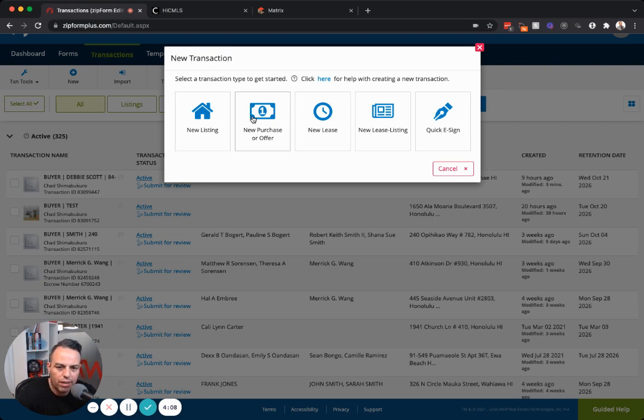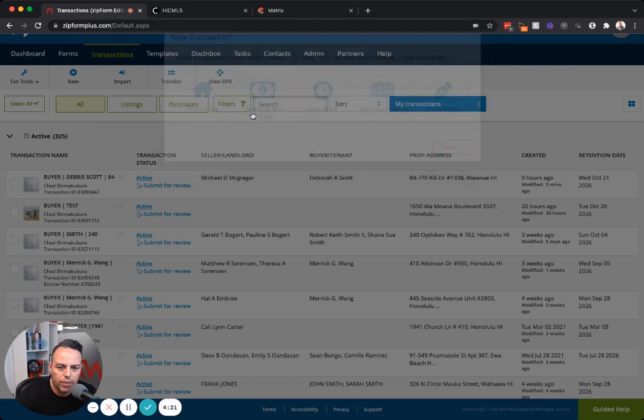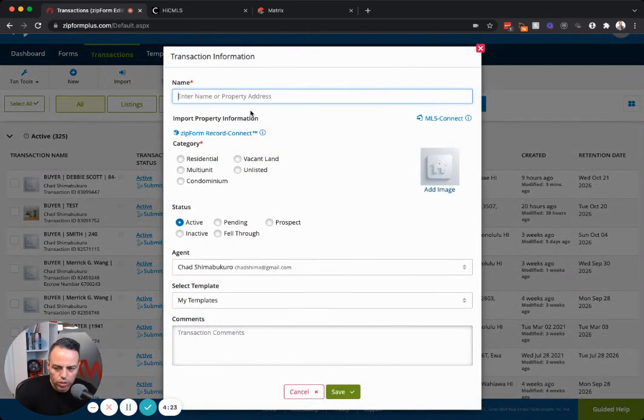They've given you instructions to write the offer. So what you should have before anything moving forward is you should have already selected the property, shown the property, have a pre-approval. They've given you instructions to write that offer, and now you're given that task. So what's the next step? You're going to click on new, and for this sake, I'm just going to call it a test. And then you're going to select what it is.